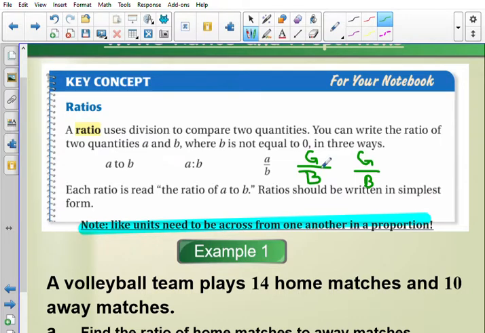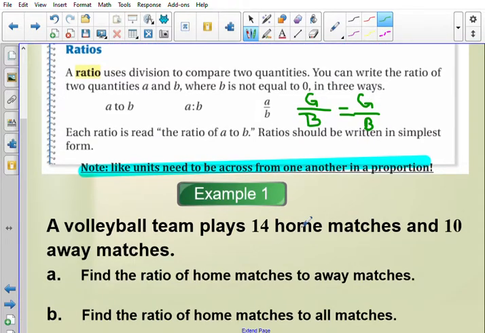In the same fact, if we were talking about eye color, green eyes versus blue eyes in our class, it wouldn't make much sense to compare that to blue eyes and green eyes in the other class, because then you'd be cross comparing, and we don't want that. So basically, if you're using this form, you have to compare straight across.